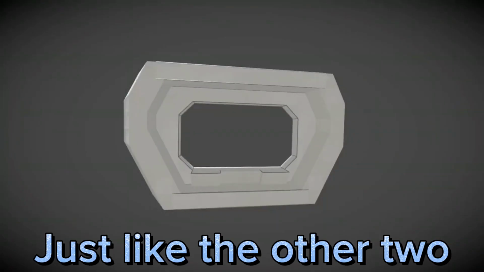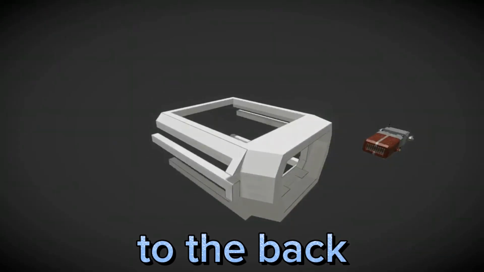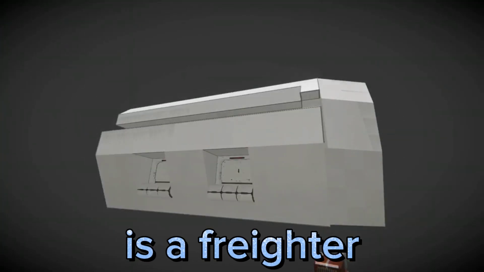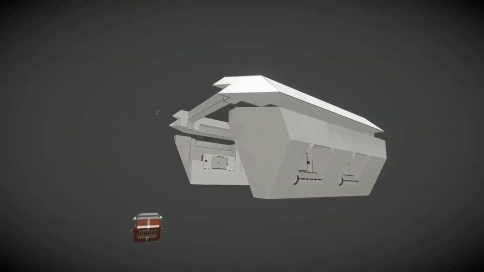Just like the other two, I started out by framing the front section of the ship and worked my way to the back. The basic idea for this ship is that it is a freighter which is used to transport ore and ice.